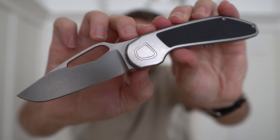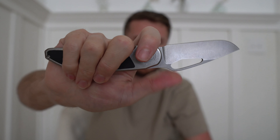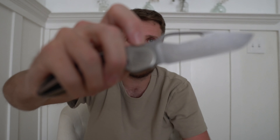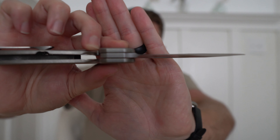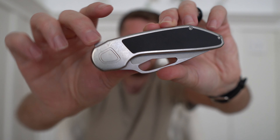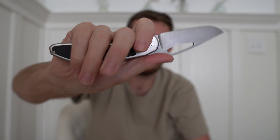Another thing to notice right here on the forward choil area — on the AVNT all along, we've designed it so that you can choke up and use this ramp and forward space. But it was rounded before, just a rounded surface. Now we've flattened that — we chopped it down so that when you're choking up, it's even more comfortable than ever before. It still sits flush with the flipper tab, because the flipper tab is hidden just like on the original AVNT when the knife is open. So the flipper tab you use to deploy the knife becomes hidden and fills in that gap, making it even more comfortable to choke up forward onto it.